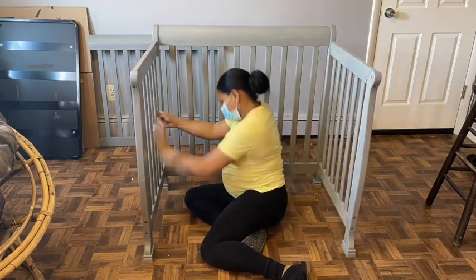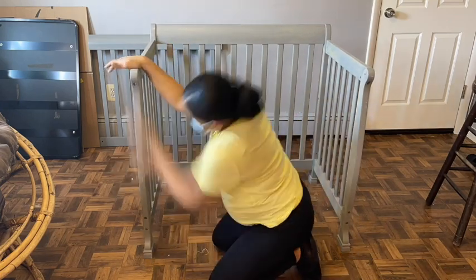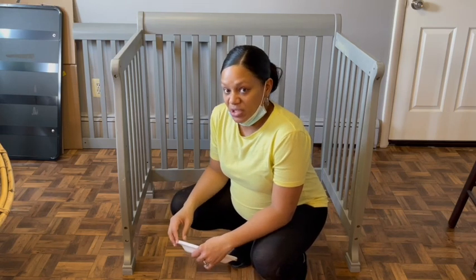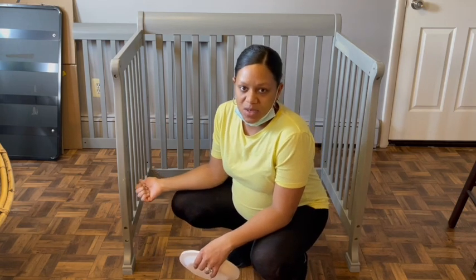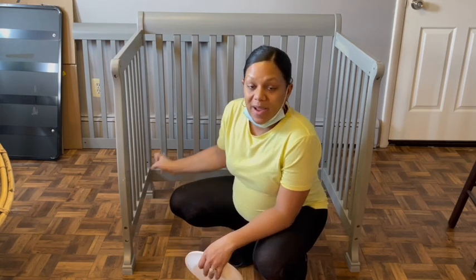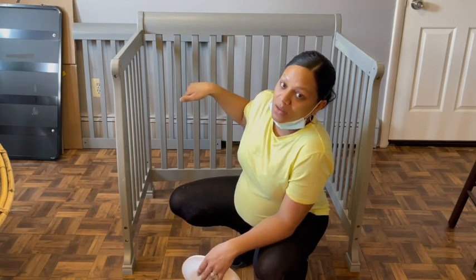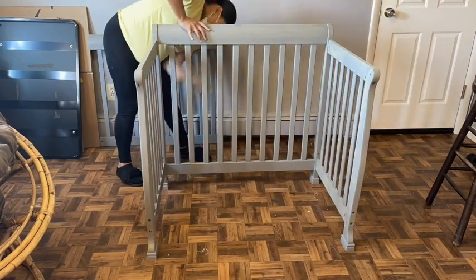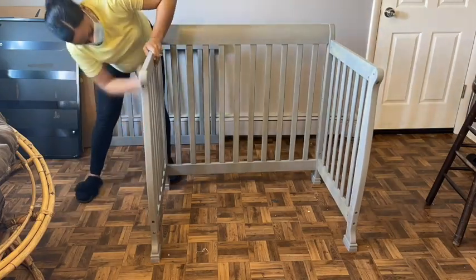Just wrap it around my sanding block and then just gave it a light sanding. What I wanted to do was just smooth out any of the small scratches. This crib was really in good condition. There was no bumps, no dings. The only thing that we had was some paint that was stuck on the back of the crib, and I believe that was just from them putting the crib against their wall and the paint from the wall got onto the crib. I just took a 320 grit sandpaper, lightly scuffed everything down, took a damp rag, and then just wiped everything down clean with it.